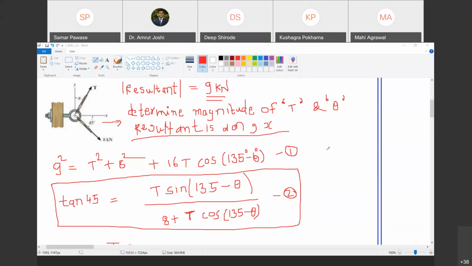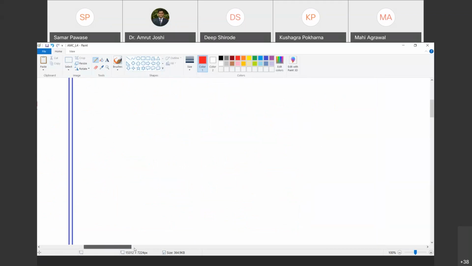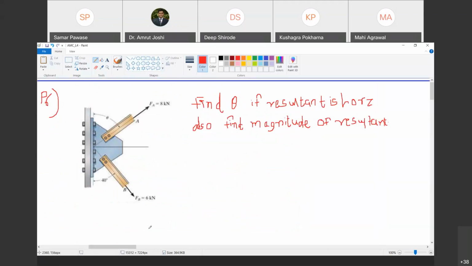But have you understood there are two equations and two unknowns? So by doing some mathematical jugglery, we should be in the position to solve these two equations. Are you with me? Yes, sir. We will come to it in a while. Let us go to next problem. First solve this and then we will come back to this.